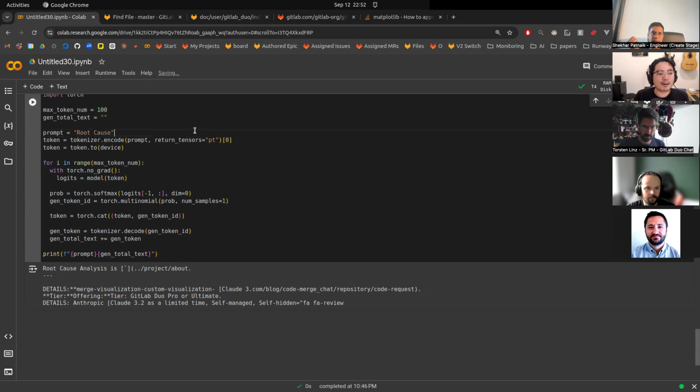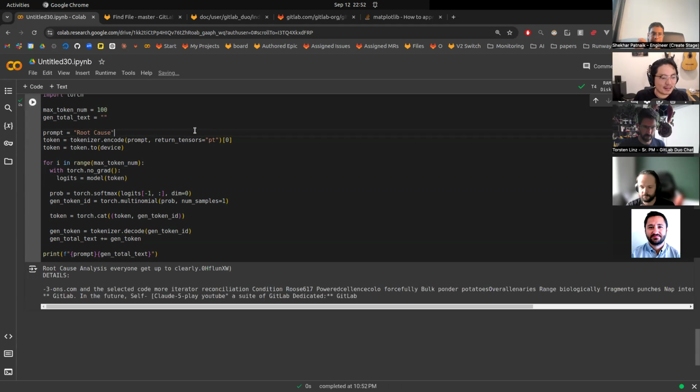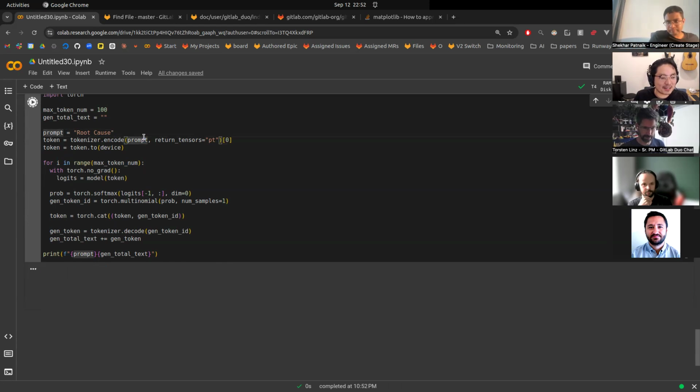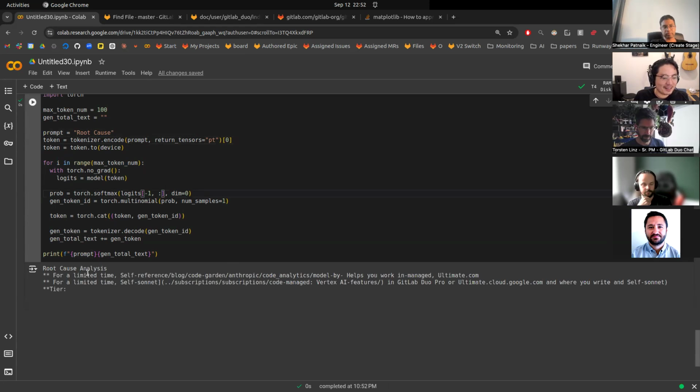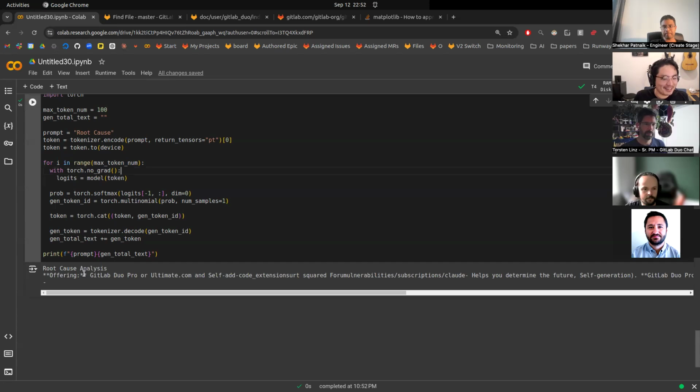That's a good point. Root cause analysis. Wow, yeah, you're correct. When we pass "root cause", it's almost 100% chance that it gives us "analysis".